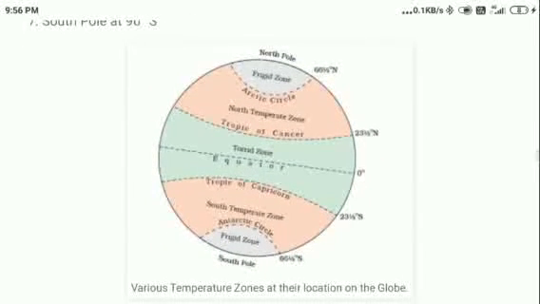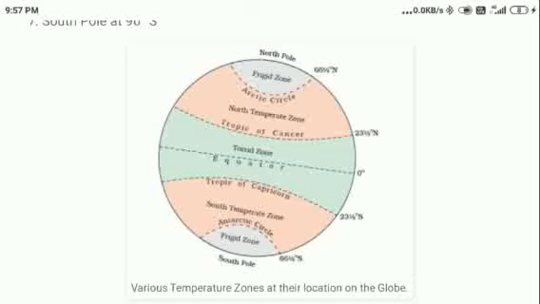So this is the picture showing these important latitudes. In the center, in green color, you can see the equator having 0 degree, and when we move towards north or south, we reach the tropics. The first one at the top is the Tropic of Cancer and the Tropic of Capricorn is in the south direction. So both are equidistant from the equator. Similarly, the Arctic as well as the Antarctic Circle are both equidistant from the equator, having the value of 66.5 degree on both sides, and the same goes for the North Pole and South Pole.